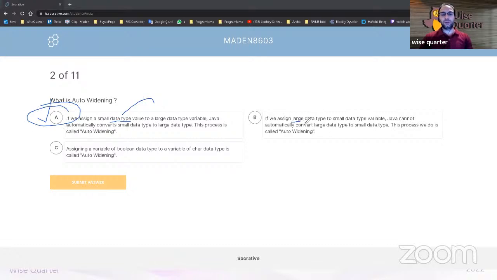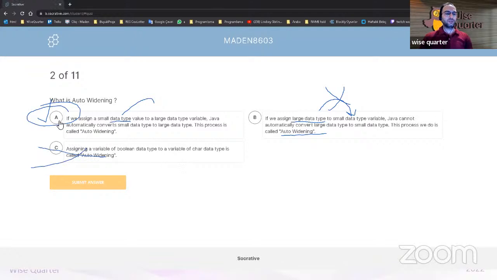It says if you try to assign a large data type to a small one, no, this is not called auto widening. It's implicit narrowing, I think. What about this one? Assign a boolean data type to a char variable. No, it's not something like that. The right answer is A.